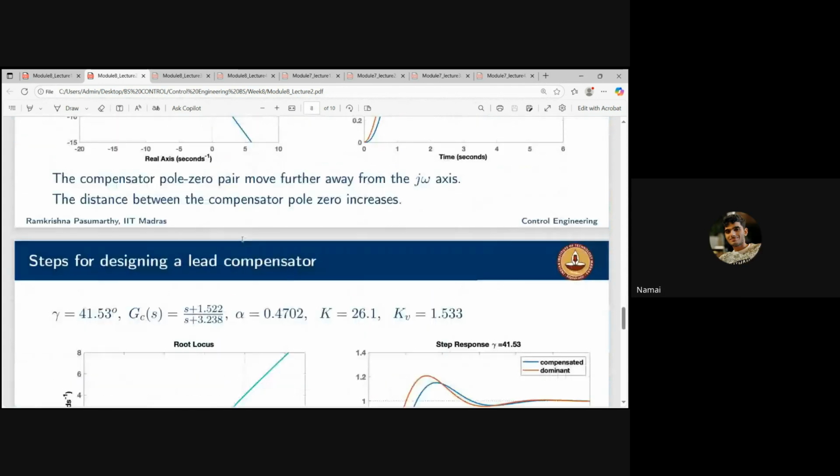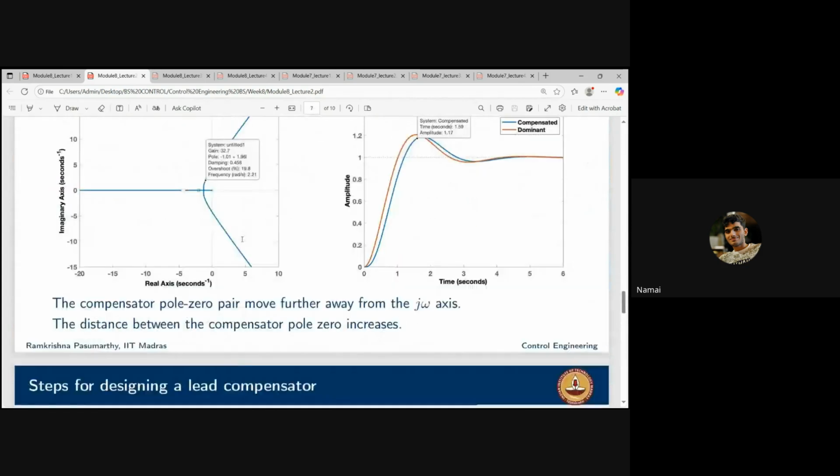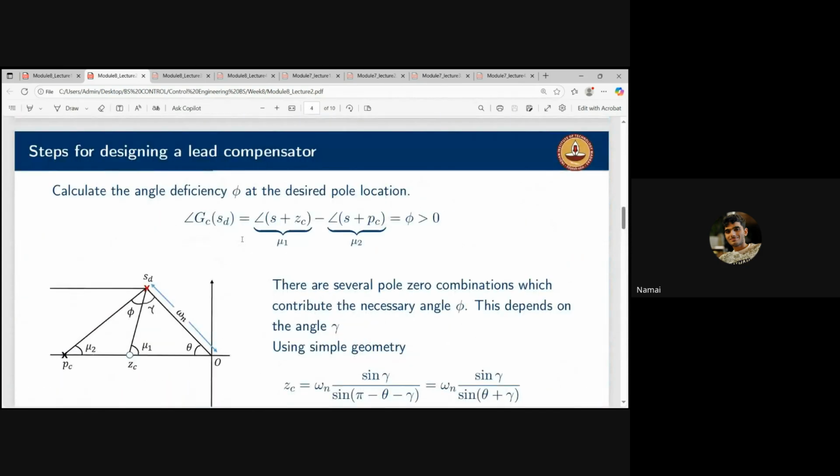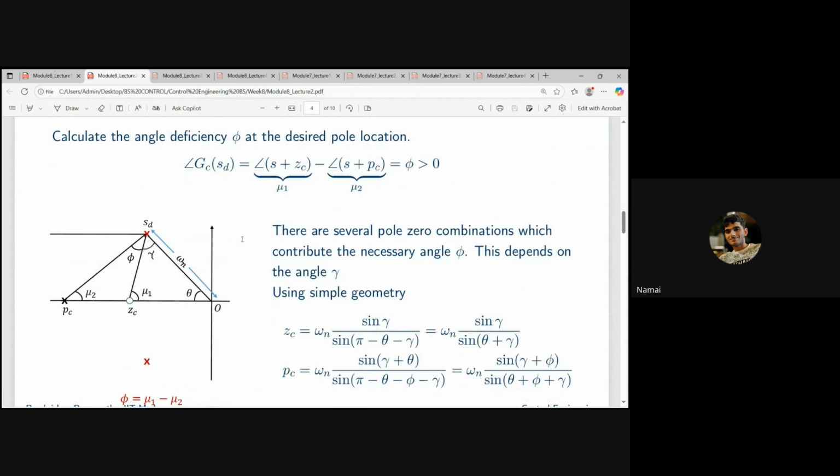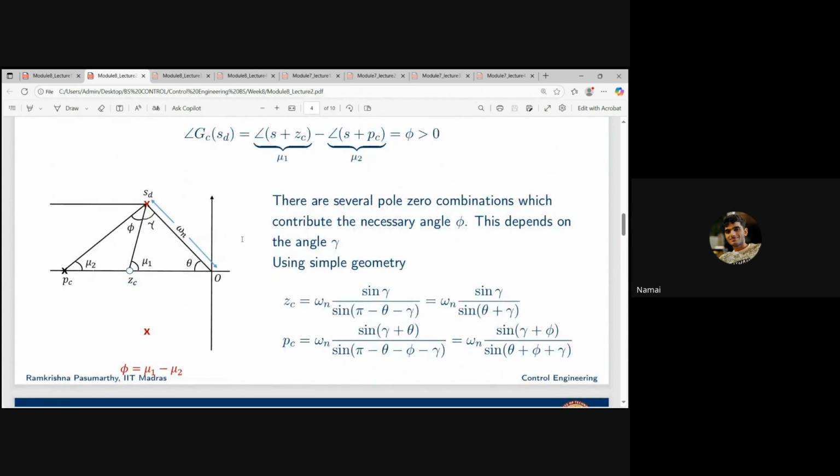So can you scroll up once, please? I just wanted to see. Right, right, right. So ZC equals omega n. Omega n is our frequency here. Right? Okay, it's the same thing. Got it. This we had already calculated earlier. We calculated this along with zeta, right? Okay. Got it.